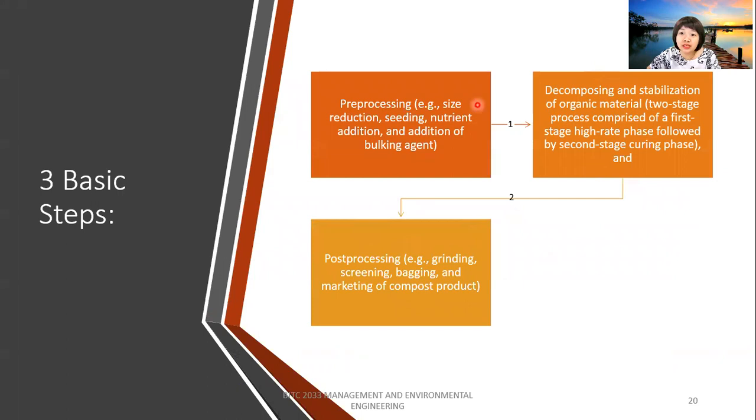Okay, so these are the three basic steps. First is pre-processing. We need to cut the material into small sizes, and we need to remove all the soil from the seeds or others. And then we need to decompose it. So we put it in, and we need to add some bacteria inside. What is the bacteria? Usually we use tempeh or yeast, something that can grow. And finally is post-processing. After it has been successful, we bring it out and then sieve it again, and only then can we pack and seal it.